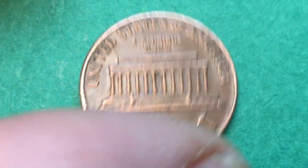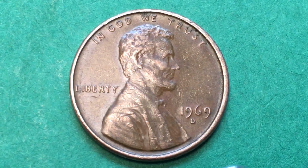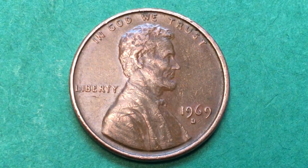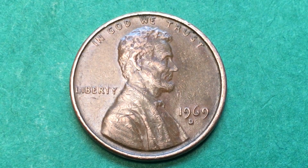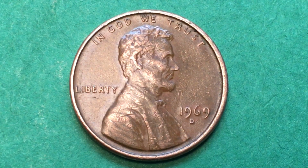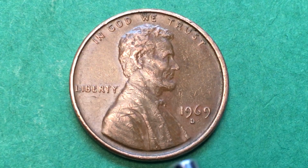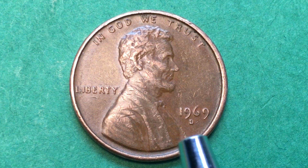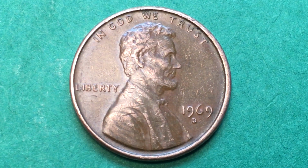Are there any really valuable 1969 cents? Yeah, the most valuable ones are going to be S cents without the initials, and some other S cents without the roof attached, or the floating roof. Now, why am I saying an S cent? That's because that's from the San Francisco Mint. The Denver Mint has a D. The Philadelphia Mint has no letter at all in 1969. And the San Francisco Mint actually produced general circulation coins from 1968 until 1974.